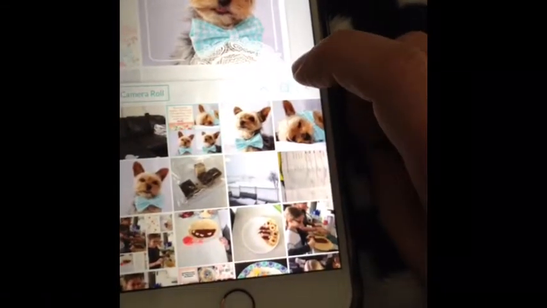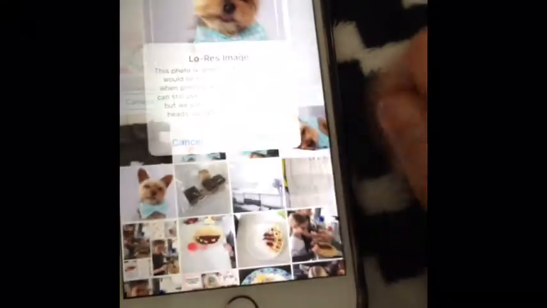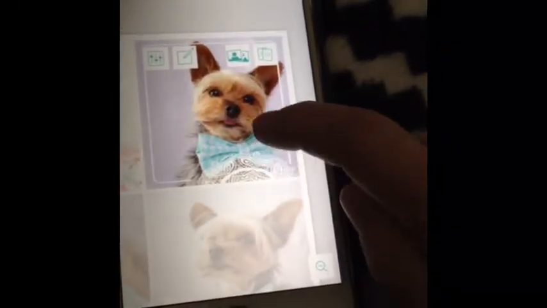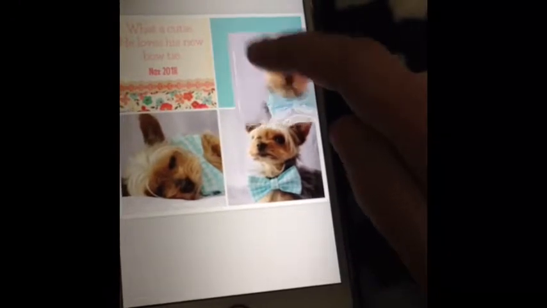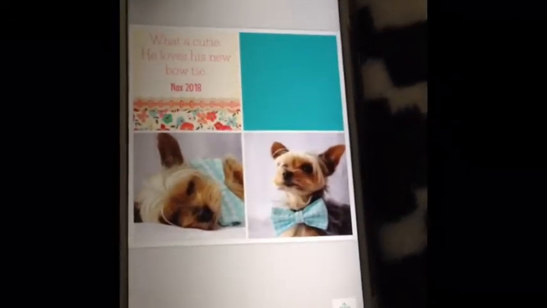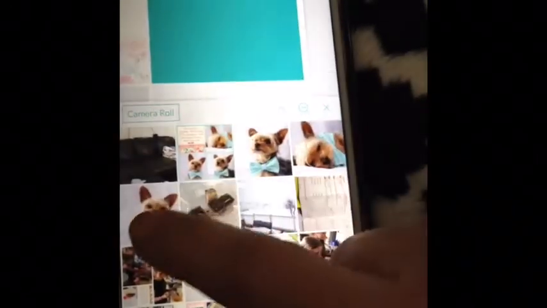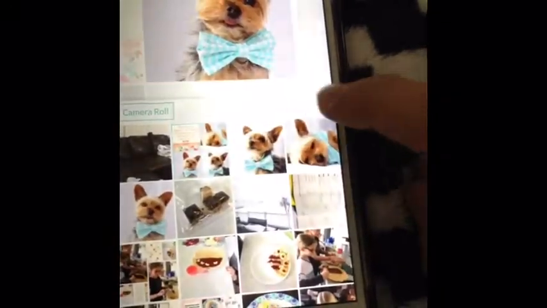I might have to change the picture. Nope, that's not how. Okay, so if you don't want a photo overlay, you gotta start over. I forgot about that. And that's okay.